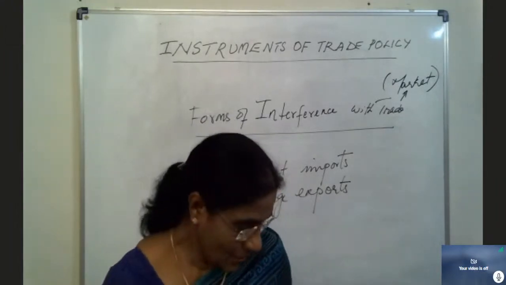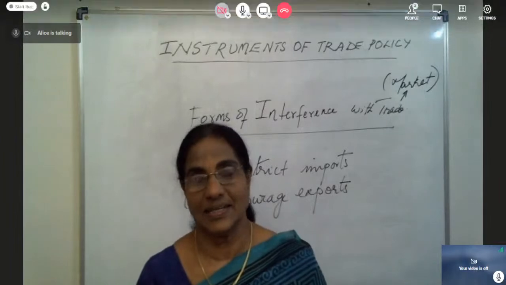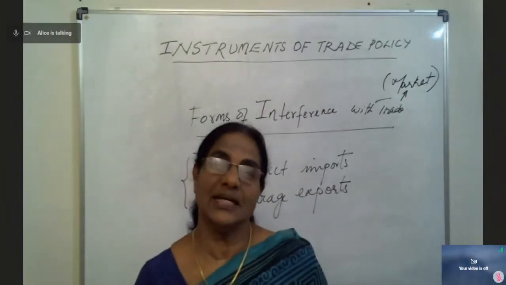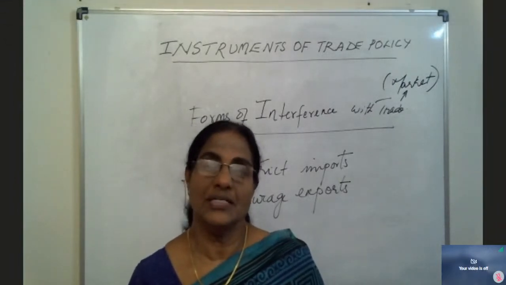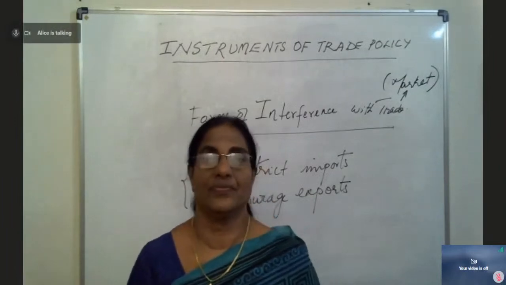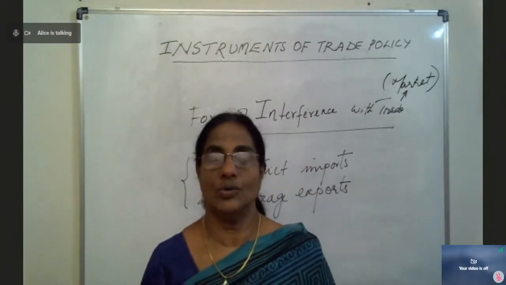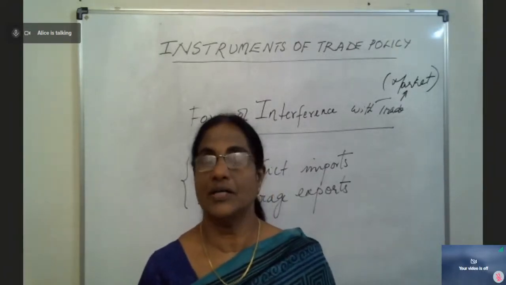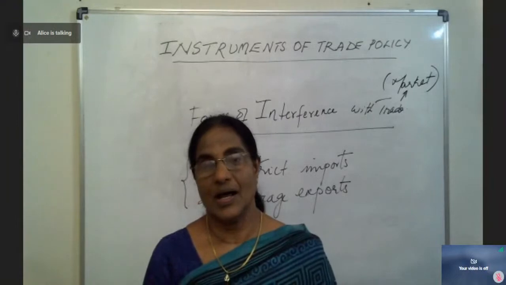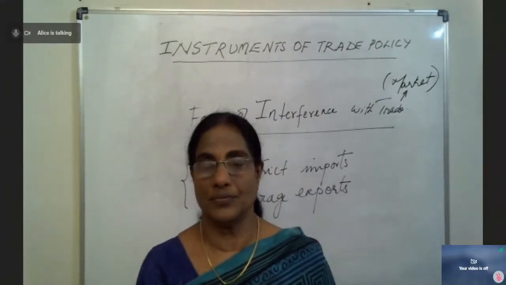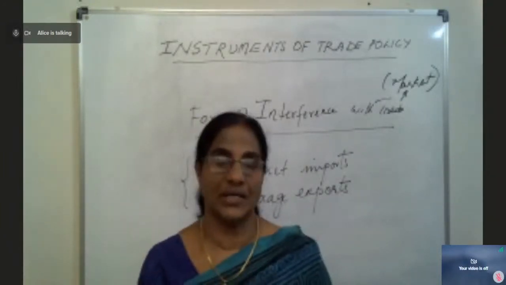Okay. Now, today we are going to the next unit. We have done theories of international trade yesterday and also the advantages and disadvantages of free trade. Today, we are going to instruments of trade policy. This should be a new area for you because I don't think you have done this in your economic studies previously. So this is an altogether new area. And this consists of all the different instruments that countries are using for trade.